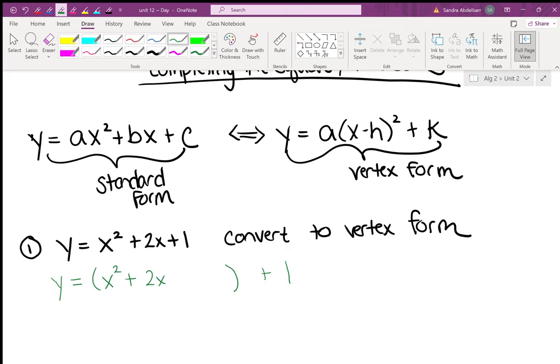So now what we're going to do is we're going to complete the square within the parenthesis. So what do I go to? My x term. Who remembers? What do I do to the coefficient of the x term? David? First, divide by 2, then not double it, square it. So we're going to take our x coefficient, we're going to divide it by 2 or take half of it. What's half of 2? 1. Then what are we going to do? We're going to square it. What is 1 squared? So I'm going to add 1 inside my parenthesis.